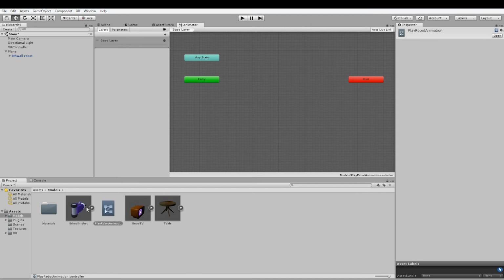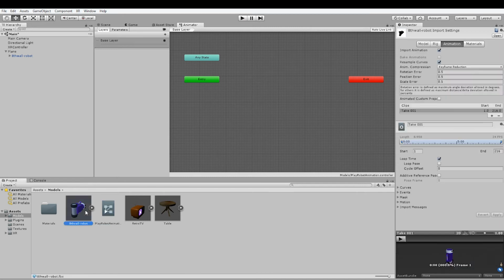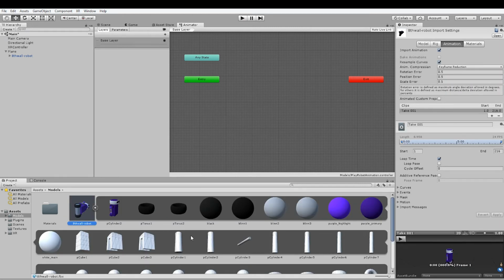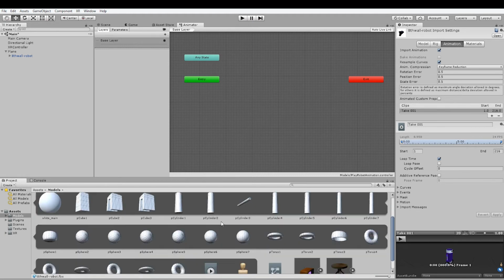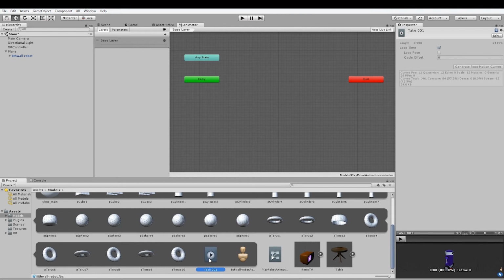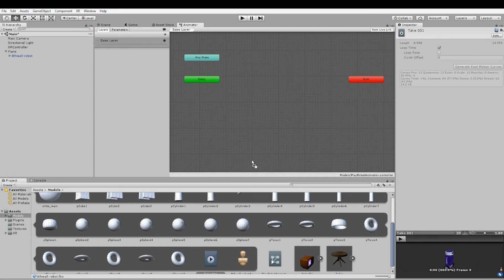Come back down to where your robot was imported and click this little twirl out menu. You'll see it pull everything into your scene, from all the geometry to the textures that you've created in your 3D package. And if you scroll down, you should see Take 001, which you might recognize from the bottom right corner. It was also named Take 001. This is the animation data for your asset. So all you need to do is click and drag this into this animation area, and it becomes a node.